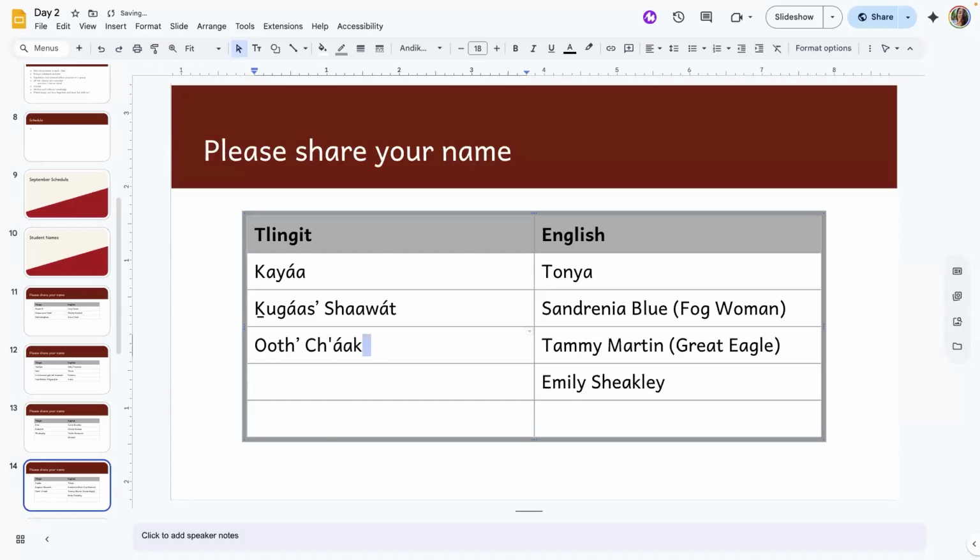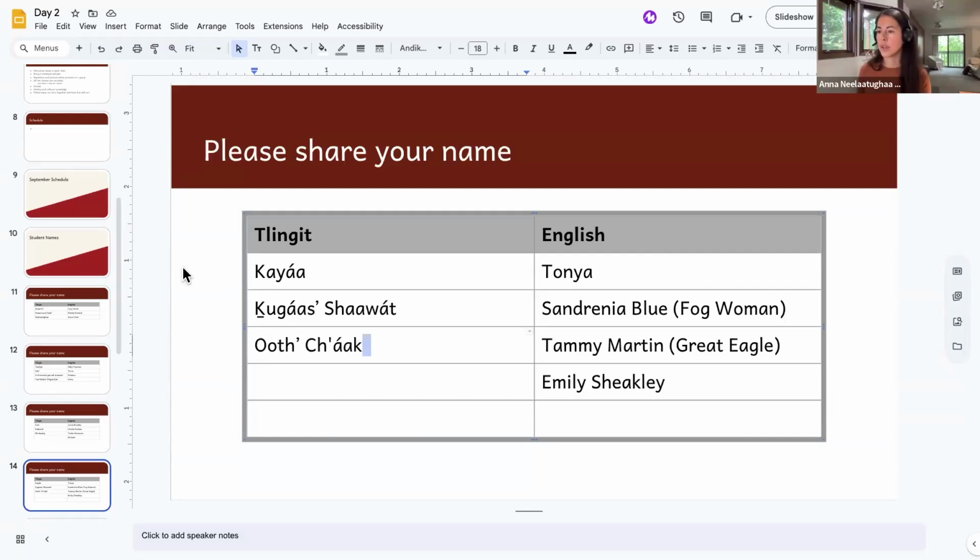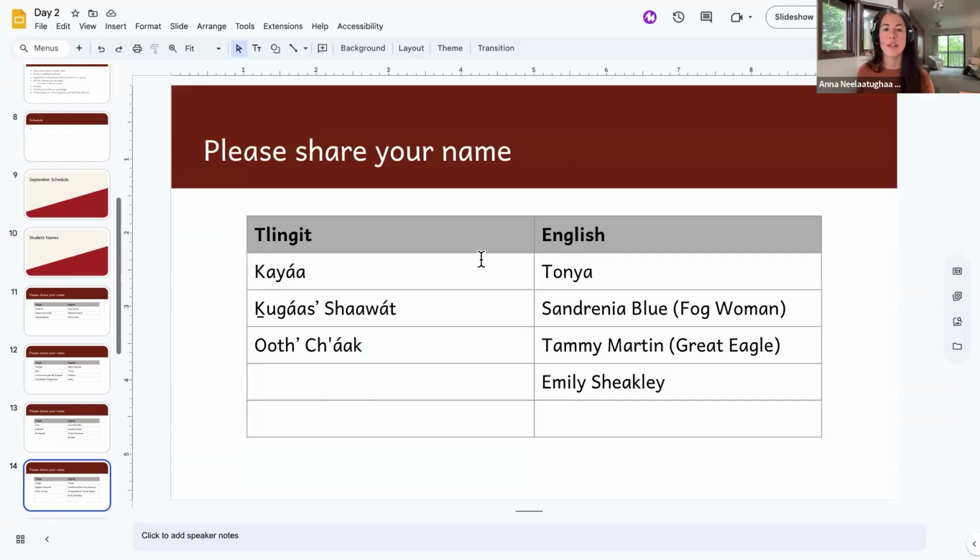It's supposed to be big eagle or great eagle, but I don't know. Okay. So Shirley, the spelling we got for Tammy's name means great eagle, and the old spelling she has is OOTH pinched S CH pinched, high tone double A K.